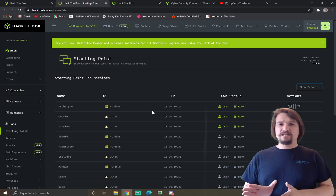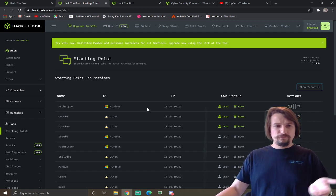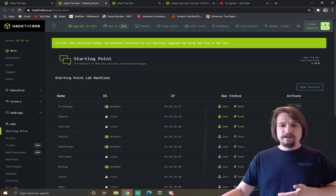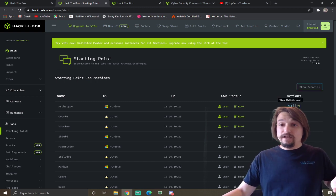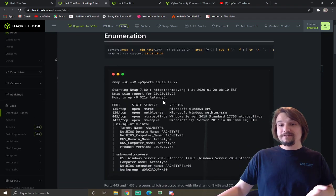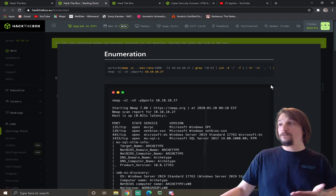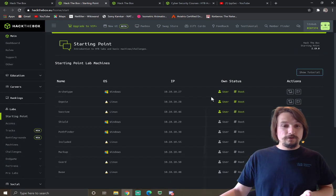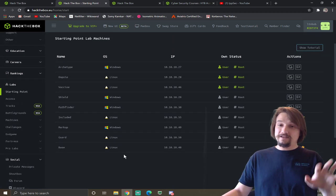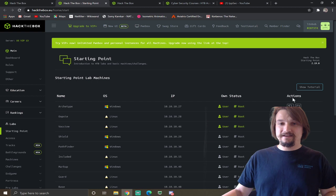So you're going to be presented with a lot of learning opportunities in these challenges. Essentially, you would find the system you're going to start with. Maybe it's Archetype, or maybe you want to start with a Linux box like Oopsie, and then you would go over here, and maybe if you're stuck, you click View Walkthrough. Once you click View Walkthrough, it gives you the steps. Now, there are some steps where you have to really understand what you're doing before you can actually perform them successfully. You may want to get in the community forum on here. There are IRCs and Discords related to this. They give you everything you need, but there's also the you side, which needs to get up and going and learn.